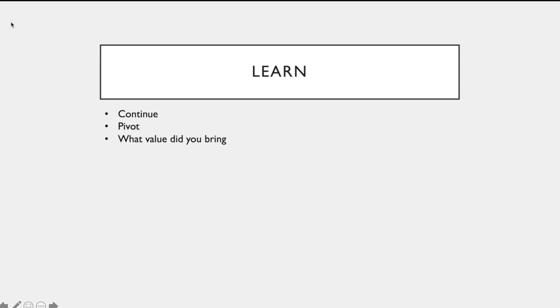You could do split testing, you could do a lot of different testing, but once you gather a lot of data, you'll be able to go to the third step, in my case the fourth step, to learn again. By learning again, I mean you'll be able to find out either A, if you should continue with what you initially thought, or B, if you should pivot, which means tweaking your idea or invention into something that you didn't really think of, but the market clearly needs. Once you gather all the data and pivot, you should be on to better fortunes.